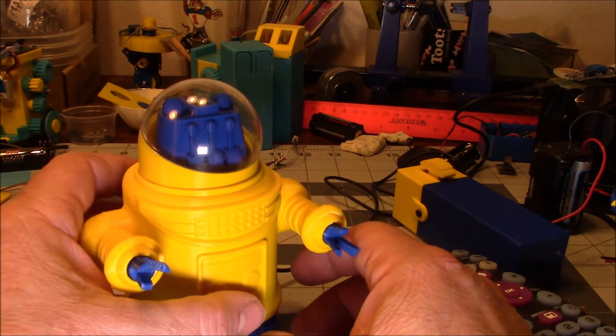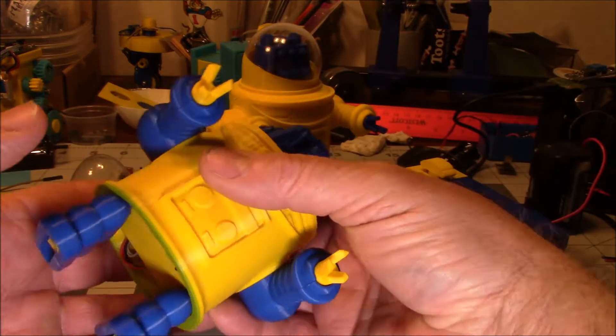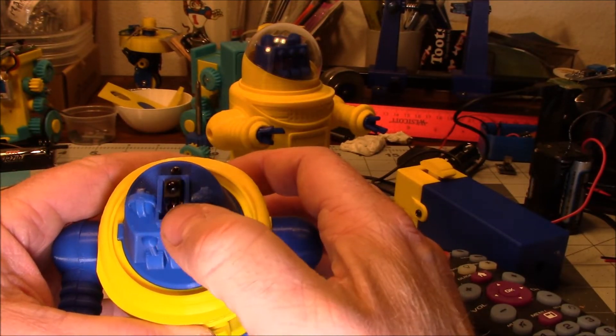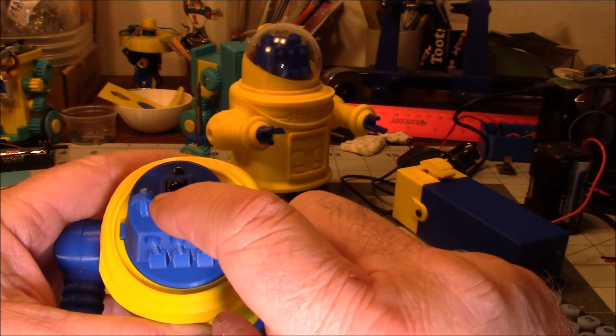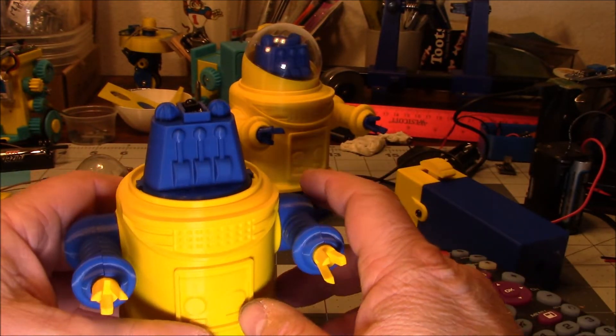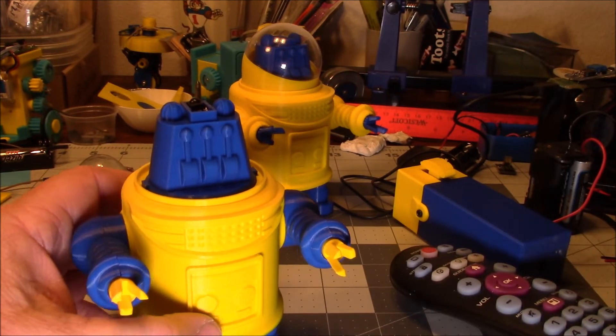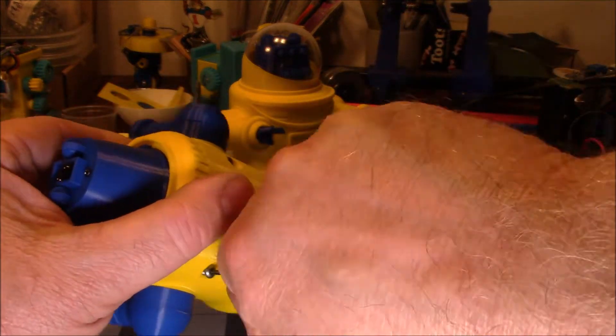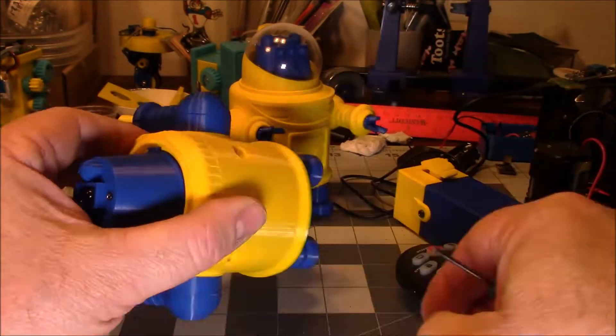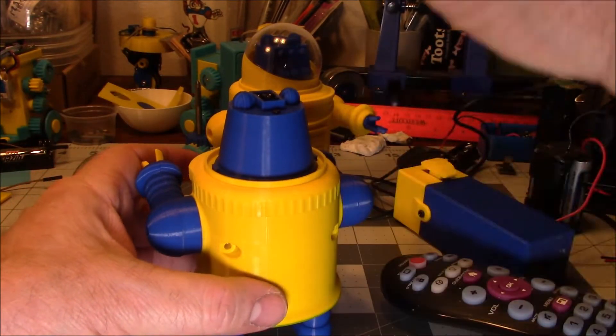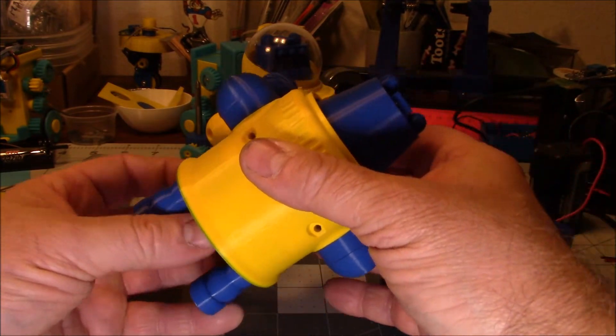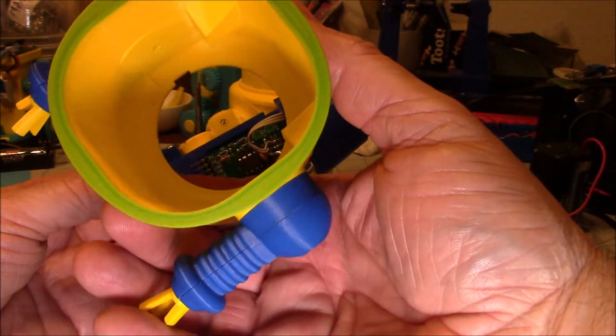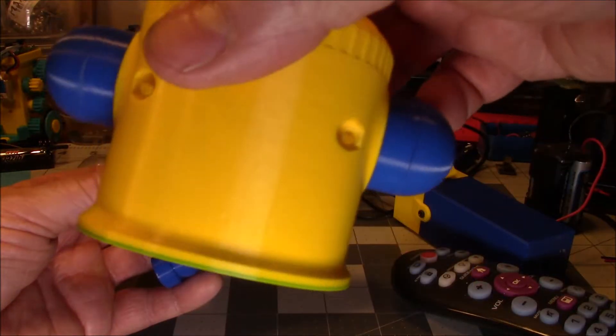Well now I'm going to take this apart. I'll do the remote control version when it has all the latest files on it. There's the infrared sensor in the top that receives the info. So I'll start taking it apart right now. Now the main body is held on by two screws. Now that the screws are up, the body will pull straight up. This will stay in place. There's the body with its arms. I'll show the way the arms are put together later.